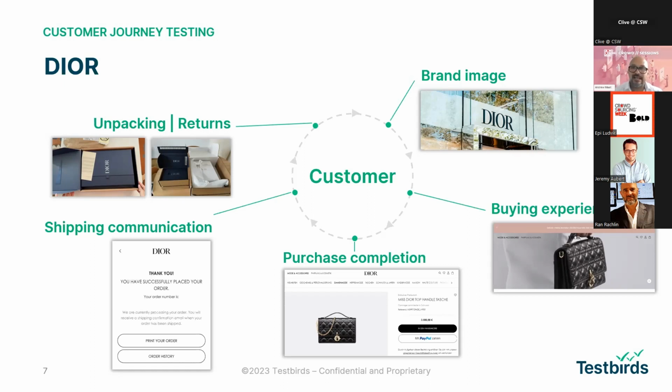Of course, the big challenge here was getting testers that have enough credit on their credit cards to order these products, have them shipped to their address, then document this whole process, to then ship back the product whilst giving feedback on how that whole process was. In this process, we also included the unboxing because it's a really important part of the customer journey, as you can imagine. If you buy a product from Dior, it needs to look a certain way. You want the communication between Dior and also the logistics supplier to be a certain way, because you're not buying from Amazon, where you think it's totally acceptable for them to throw it in front of your door, ring the bell and then walk away, which is what happens to me here in Amsterdam regularly.